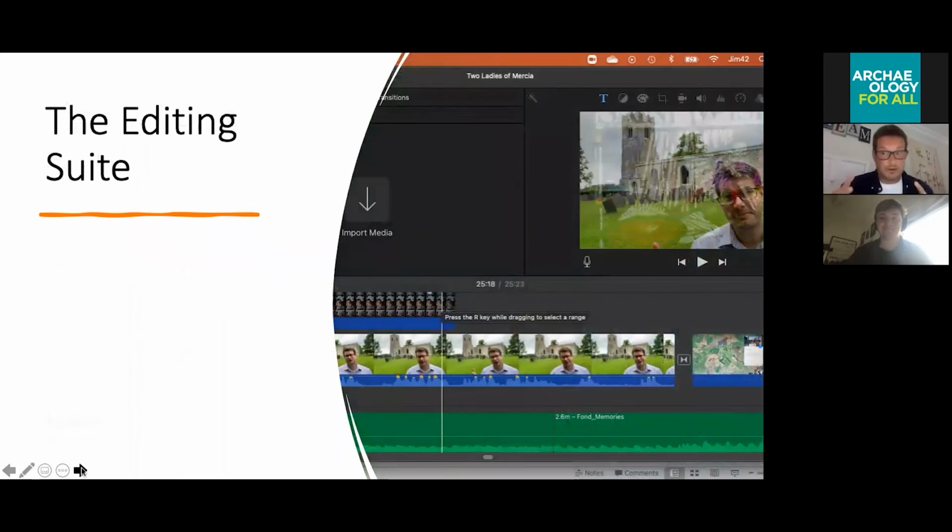So when you've captured it all, and I've usually captured it all on my phone, I then spend the best part of a day, maybe not that much, in what I call the editing suite. The first thing I do is go through my Photos app, and I choose all the takes that I want to keep.